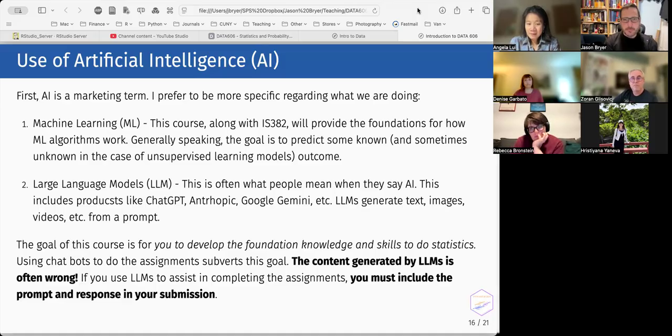But I think what people generally want to know about is large language models, right? The ChatGPT, the chat models, where you ask a question, you get an answer. You could probably take all the assignments and put them in ChatGPT and get an answer. The problem is, I imagine most of you are new data scientists, so you will have no idea if it's correct or not. So my advice is to avoid using the chatbots.